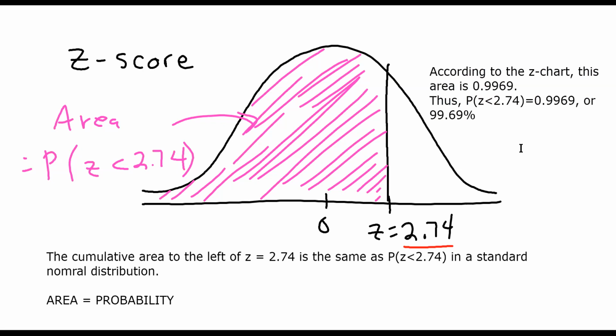So the probability in a standard normal distribution that Z is less than 2.74 is almost 100%. It's almost guaranteed, which makes me think that when I was drawing this, I should have drawn that Z further to the right, since almost 100% of the area should be shaded. It's not difficult to use the Z chart, it just takes getting used to. So let's take a look at a few more examples.